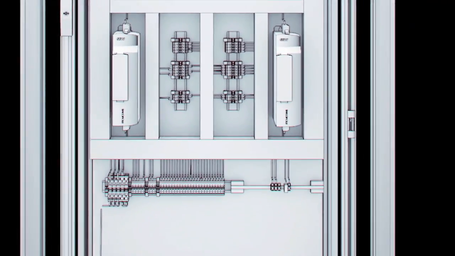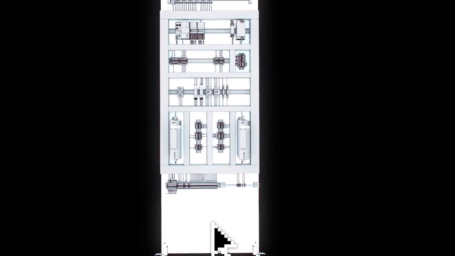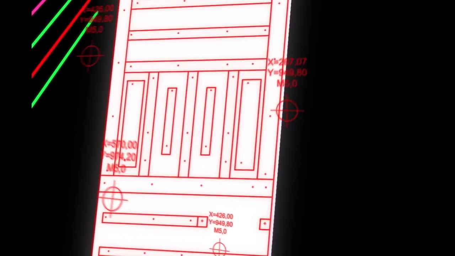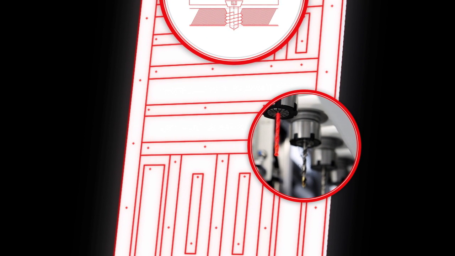Let's now take a look at the machining tasks. To this end, we take our virtual prototype, which we created earlier at the virtual engineering stage. Here, we can now see all relevant machining information. That is, we can see what tasks need to be performed where on the mounting plate. And that's not all. We see where threads need to be tapped, and what tools are required for our machining tasks.